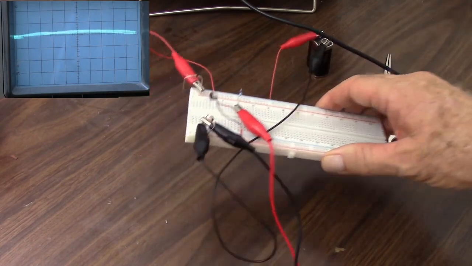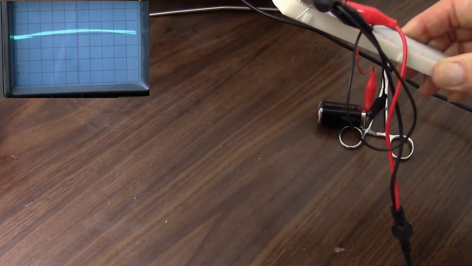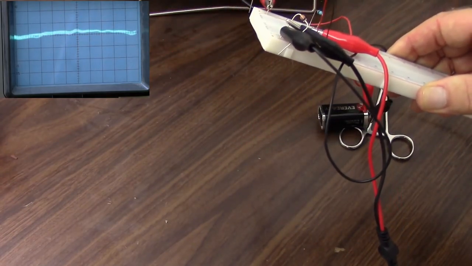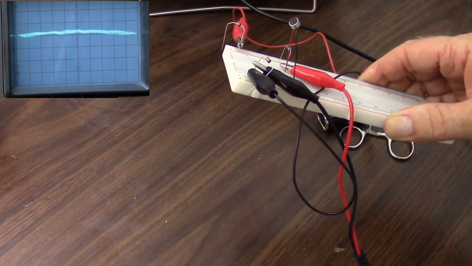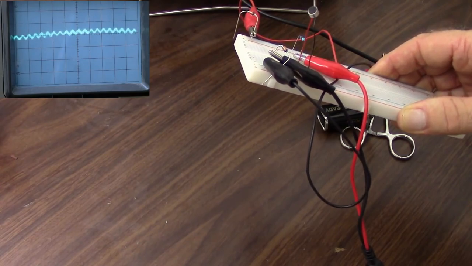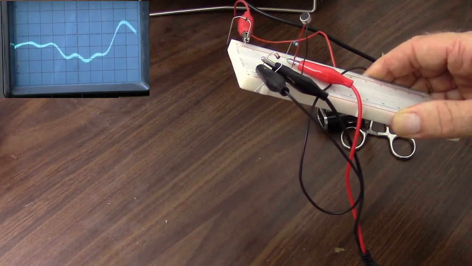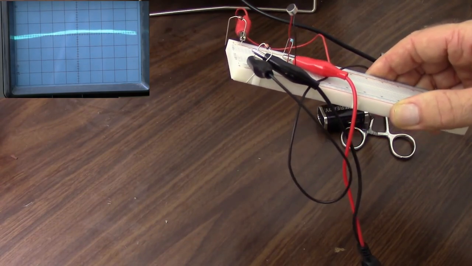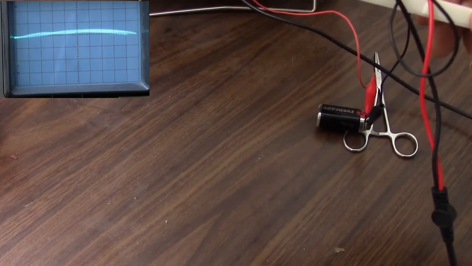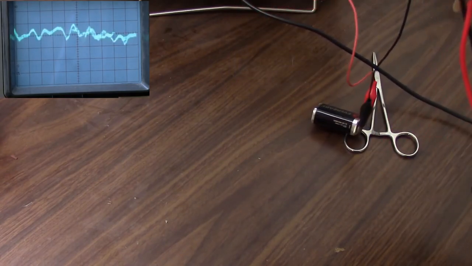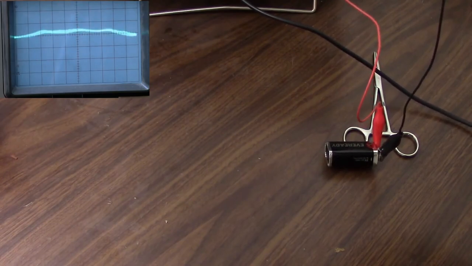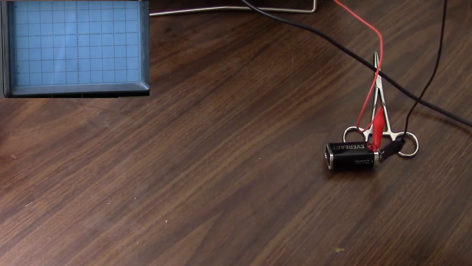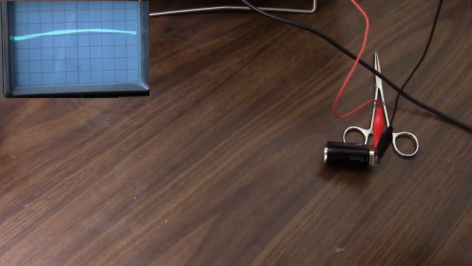I'm going to go ahead and pick this up and whistle at it. A lot of noise in there because of these open leads here, picking up a lot of electrical noise. If I blow on it, that's just my breath hitting it. That makes a mess. Let's see if I can whistle across it. And just talk in a normal voice. I'm holding it about three inches from my mouth and talking into it. If I pop my P's into it, you see it makes quite a mess, but if I talk across it.